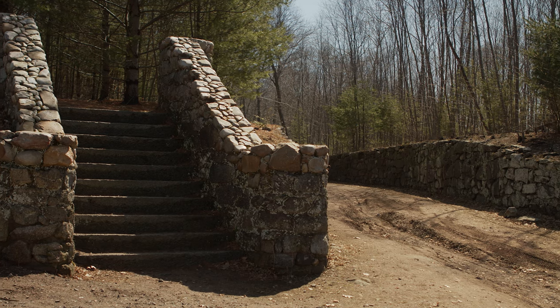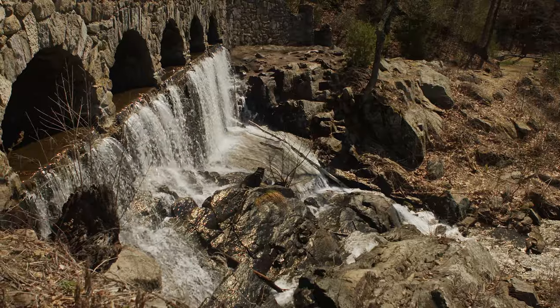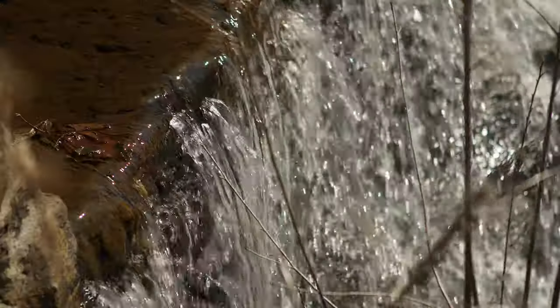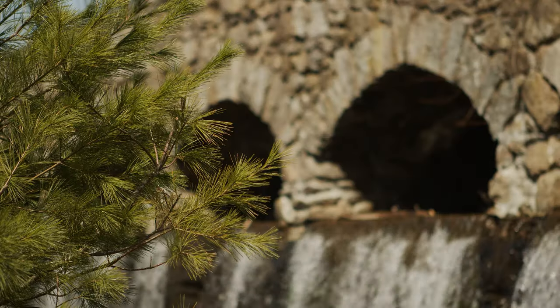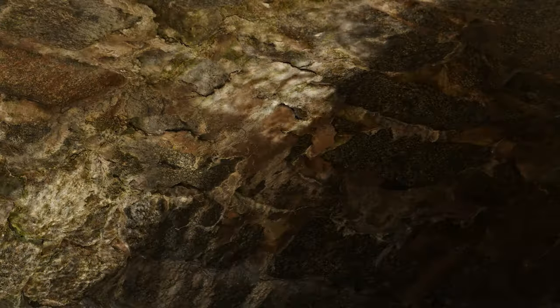Today, Case Mountain features trails for hiking and mountain biking. My favorite area is the waterfalls under the Case Pond upper dam — it's a beautiful and excellent place to capture images. It's also close to the Spring Street parking lot, so you don't have to walk far to get to it. Convenient if you don't have a lot of time.